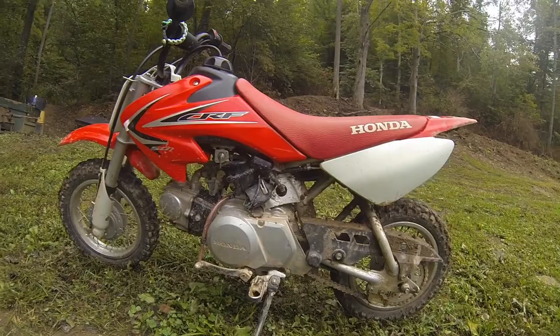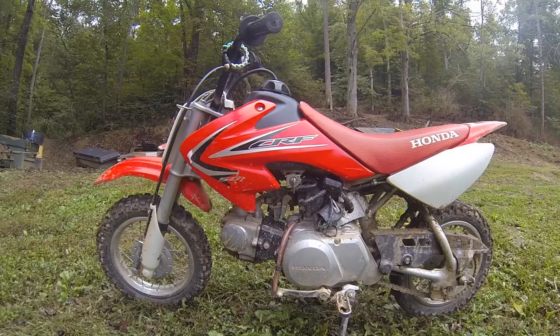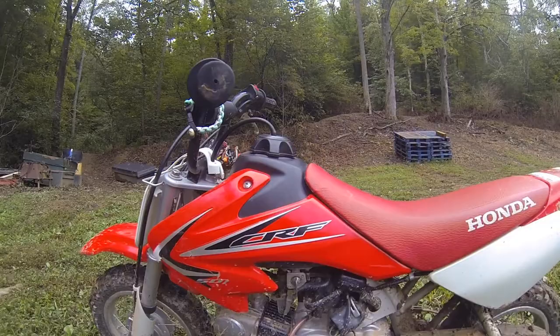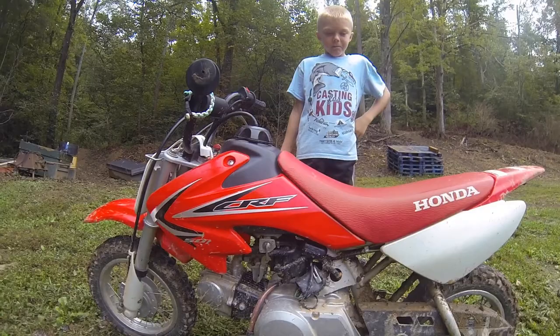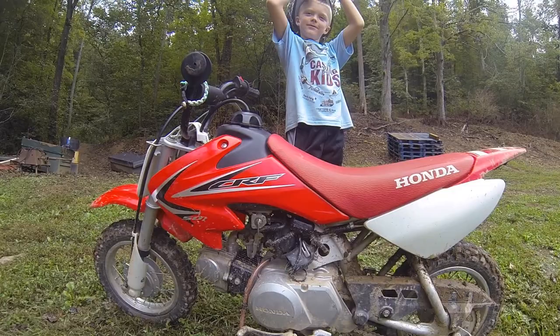Okay guys, this right here is Carson's dirt bike. It's a little muddy because that's how we like our dirt bikes. We like them muddy. It's a CRF 50 Honda, 2012 model, made in China. It's a good dirt bike. Runs pretty fast for a little 50, and has really good brakes. It makes lots of fun wheelies. Yep, good for wheelies.